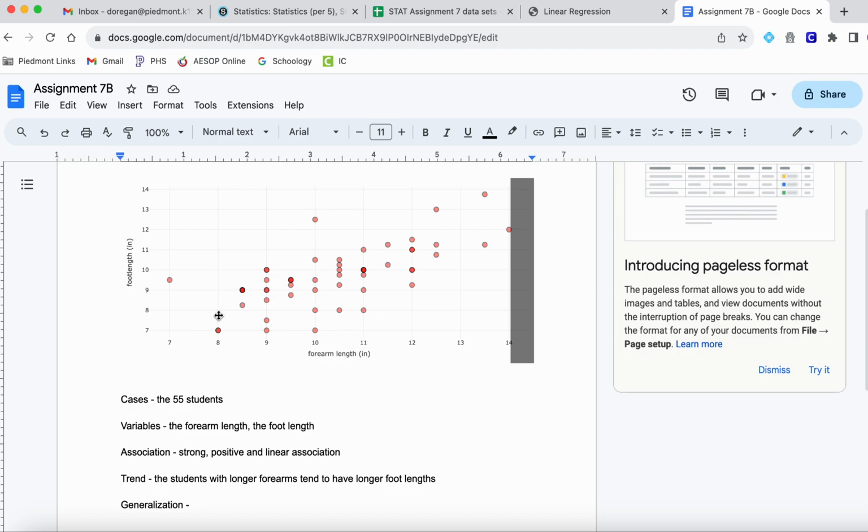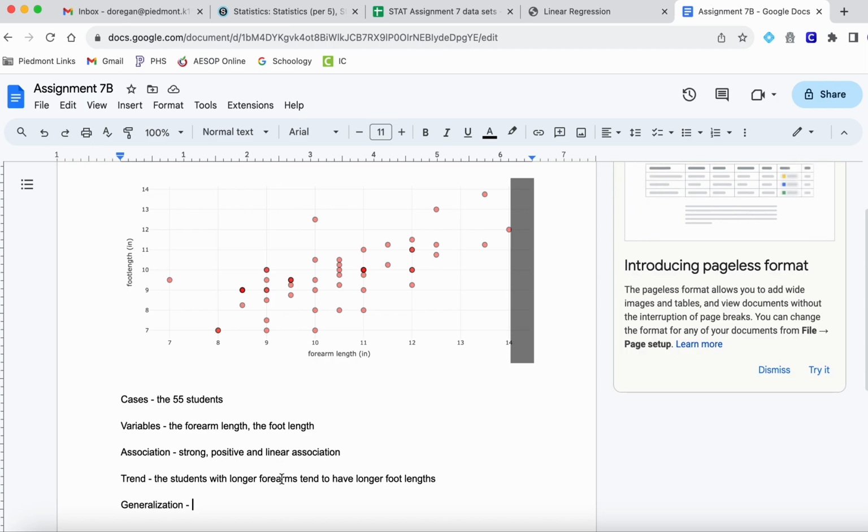And the answer could be, well, yeah, maybe. Let's say this was a random sample of 55 Piedmont High School students. We could then certainly generalize to say, okay, this pattern we believe would apply to all PHS students.